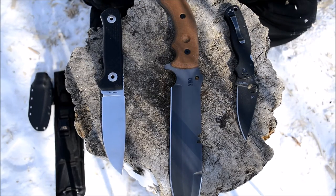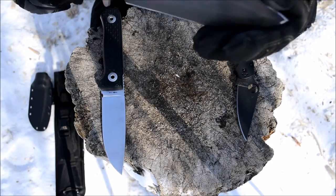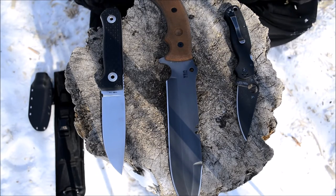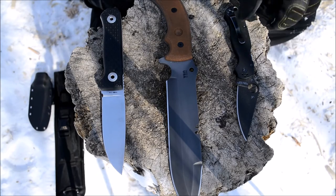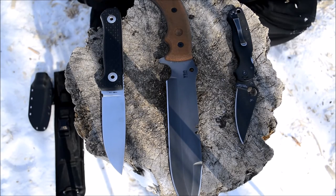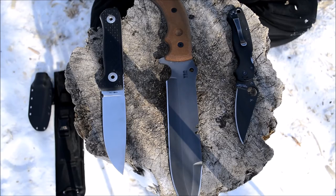This ties back into quality: steel. You want to make sure your knife has a good steel. Having a low quality steel or one that dulls easily is very dangerous because you don't know the next time you'll be able to sharpen your knife. Something I like about the Tahoma Field Knife is not only does it have a good quality steel, but it also has a backup edge — so if your primary edge dulls, you still have that. Even without a backup edge, invest in good steel, because it comes back to how much you think your life is worth.